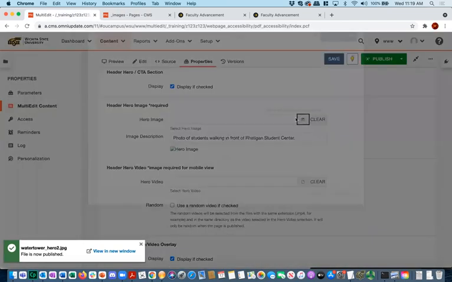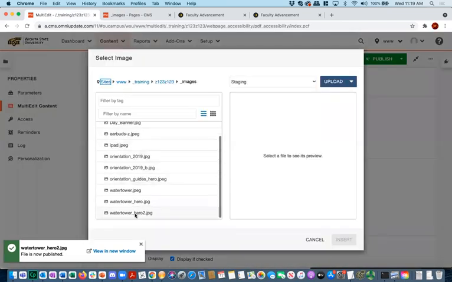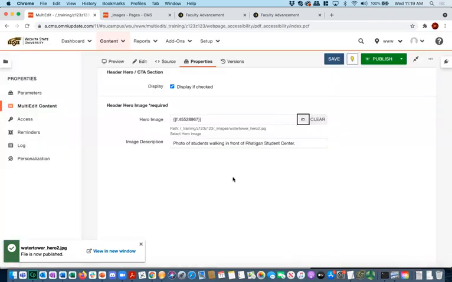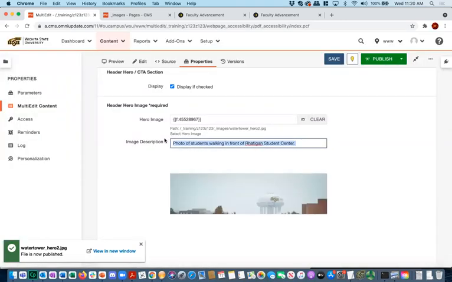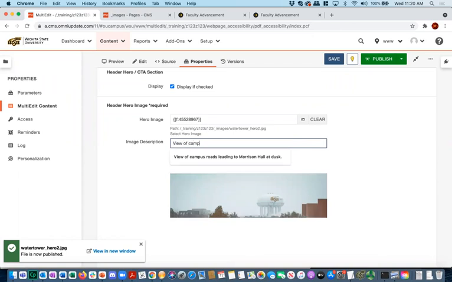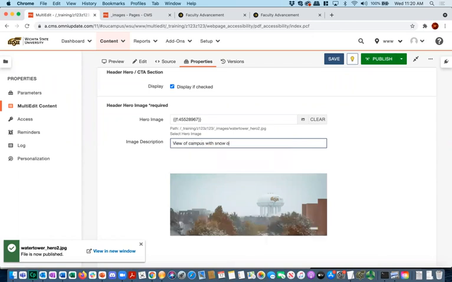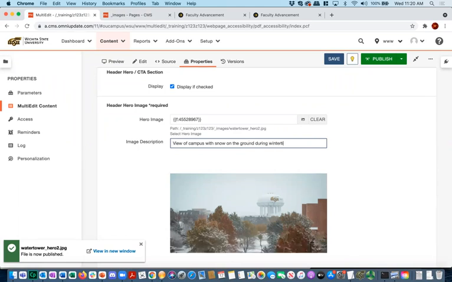Clear that out. Water Tower Hero 2. And don't forget to change your image description so your alt text is correct. View of campus with snow on the ground during winter time with water tower visible in background.